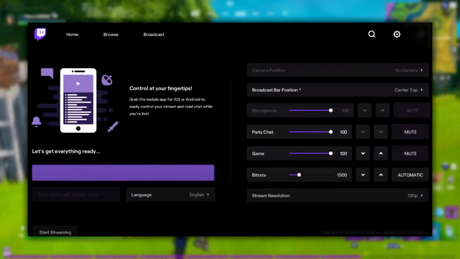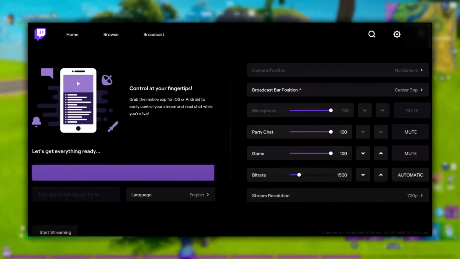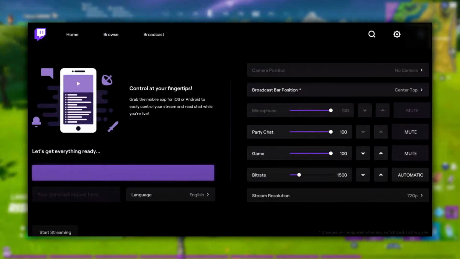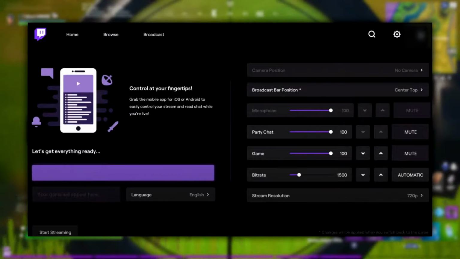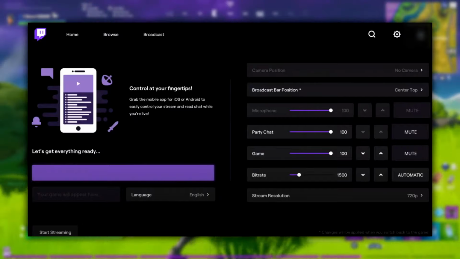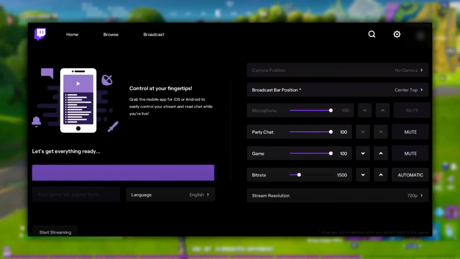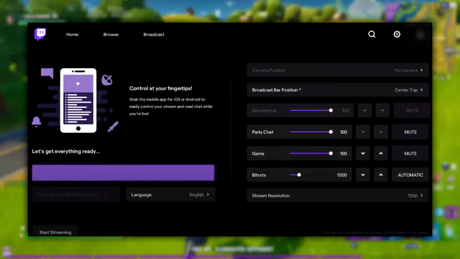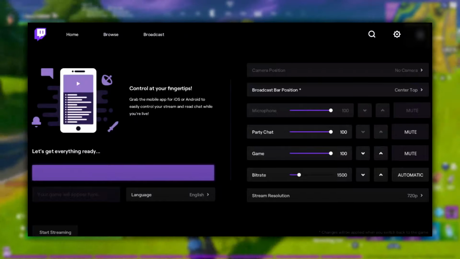Now I kind of skip the party chat. Party chat is obviously the audio from the people in your party. So currently it's at max. Now that obviously depends. I know some people's microphones are really more sensitive, so you may decrease that depending on who's in your Twitch chat. But apart from that, that's the main steps of the audio.